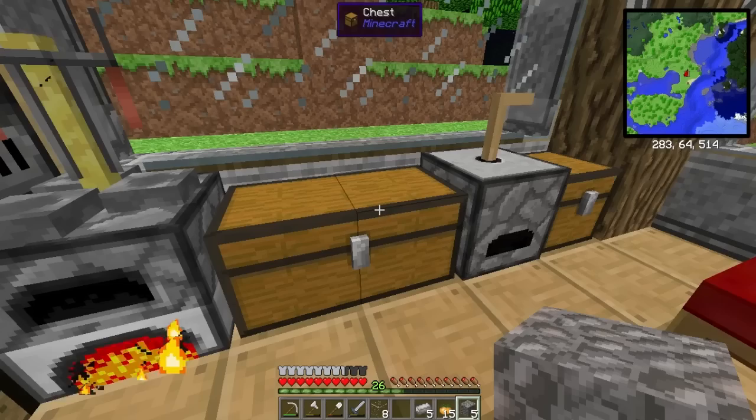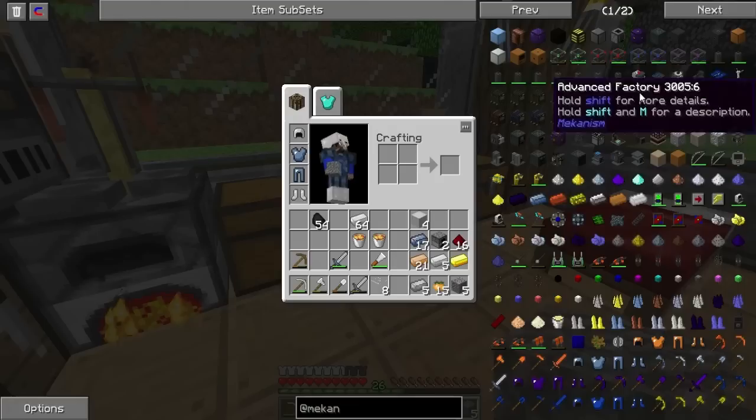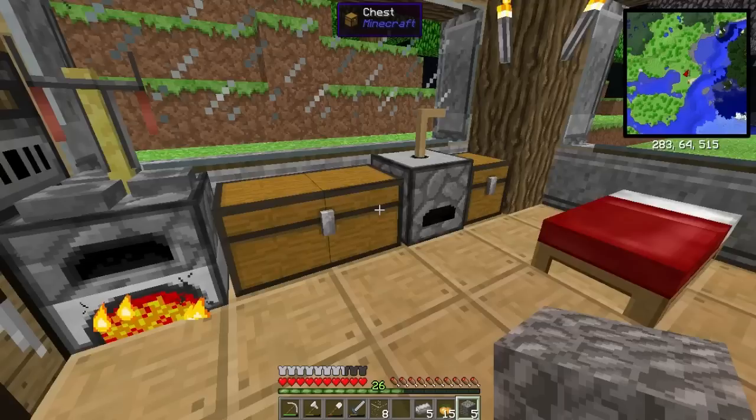All right, everyone, I'm back. Did a little bit of mining, collected some materials that we're going to need for this build, and we're going to jump right into Mekanism. First thing we're going to need is a heat generator just to get started. So we need 3 iron, a little bit of that. I've got all that on me, so let's do that.